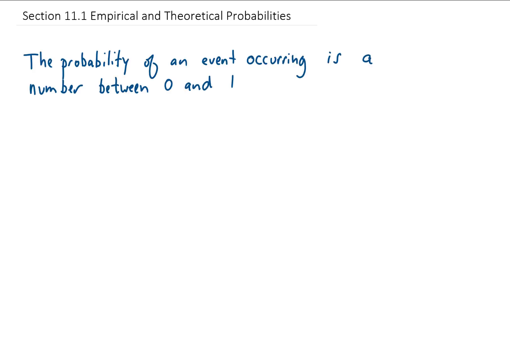Our first note is that the probability of any event occurring is given as a number between 0 and 1. For example, the probability of some particular event might be 0.138, which corresponds to a 13.8% chance of that event occurring. If the probability of an event occurring is 0, that means there's a 0% chance that it will occur, which means that event is impossible. If the probability of an event occurring is 1, that refers to a 100% chance, and that means that event has to happen.